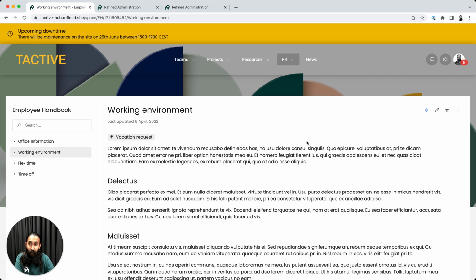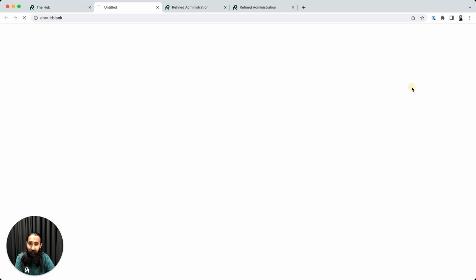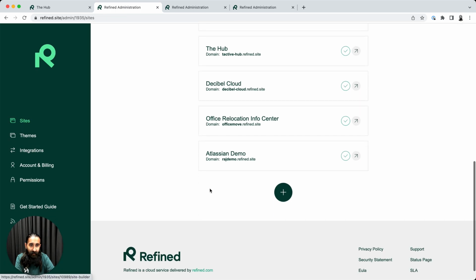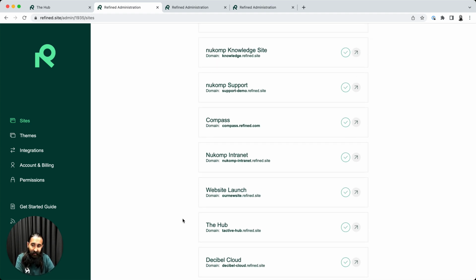The flexibility afforded by Refined sites doesn't stop there. You likely have different spaces for different purposes on the same Confluence. It could be some spaces that are more oriented towards teams and onboarding, others for documentation and knowledge sharing. With Refined, you can take this to the next level by creating separate Refined sites here in the Sites tab and just adding a new site. Each of these sites will have its own customization options as mentioned. And on each of these sites, you can also pick exactly what spaces to add to each site. You can meet several use cases in independent sites in this way, all powered by the same Confluence instance.